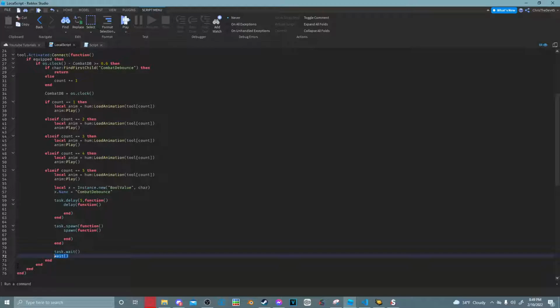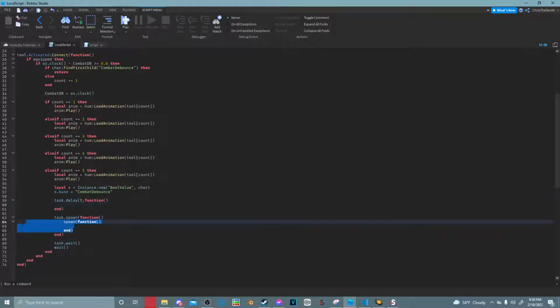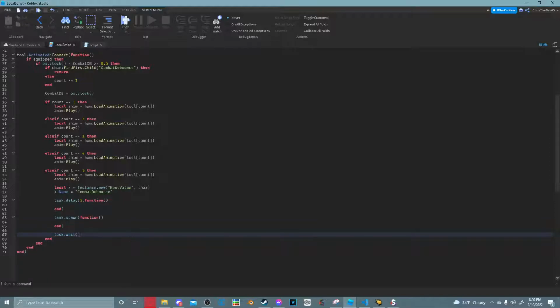It's not very accurate, it seems. And task.wait and all the task functions seem to work a lot better, from what I've read on forums and from what I've seen in action and actually experienced with it. So these are, in my opinion, a lot better. So now what we do is x:destroy, count equals 0.